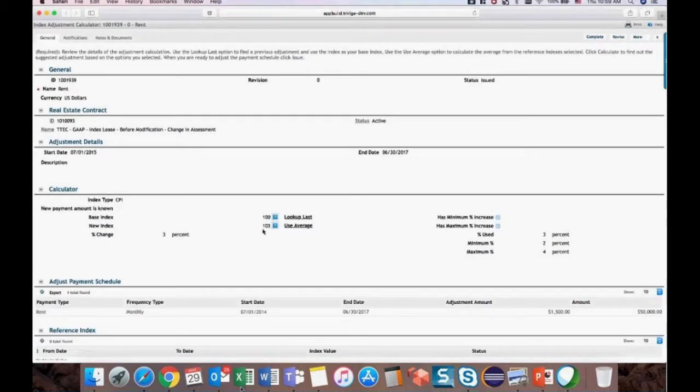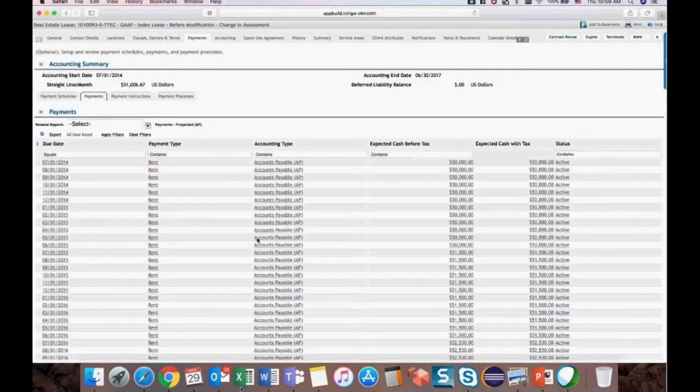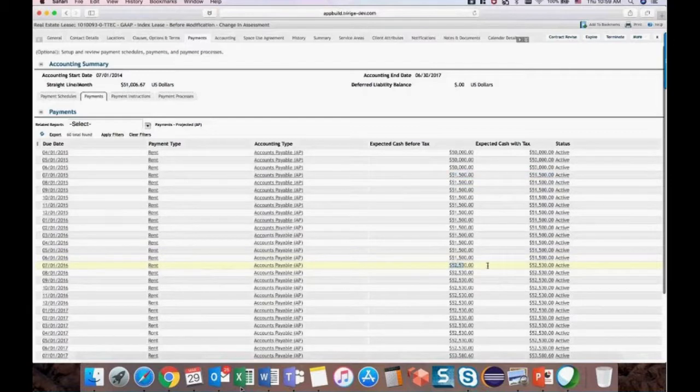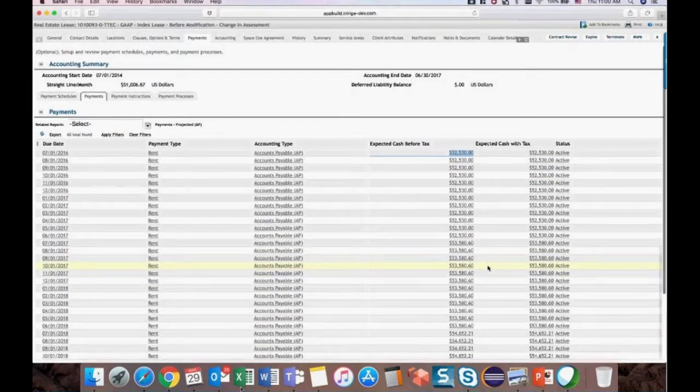Like I said earlier, I apply the index adjustment for the 1/1/2015 year, and I put 103 in there. So when I look at the adjustment after this is issued, my payment is adjusting 51,500 here, and then 52,530 here. It's like the first use case of the other index text that I did earlier.